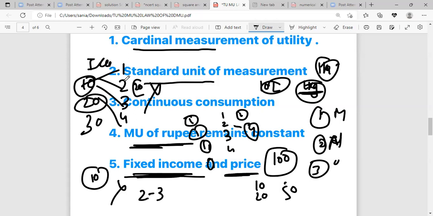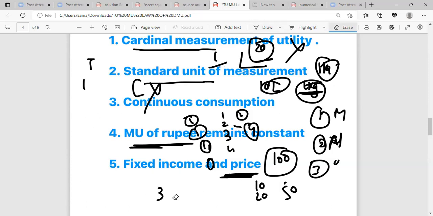For example, I asked Dina and Labiba to draw the law of DMU. So Dina was taking 10 rupees ice cream, but Labiba was taking 20 rupees ice cream. So for both of you, the map will be different, right? So that's why I will be giving you income, plus I will be telling you the price of the product, whether 10 rupees or 20 rupees. So that will be given in your question. Clear? Yes, teacher. Yes, ma'am.